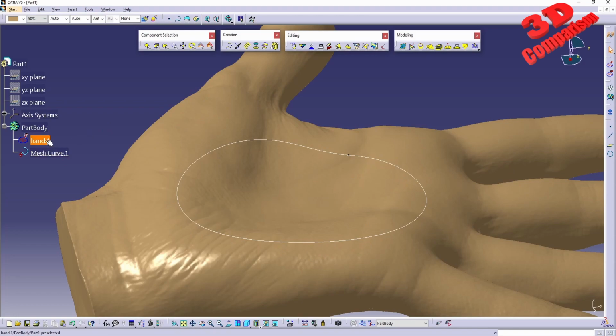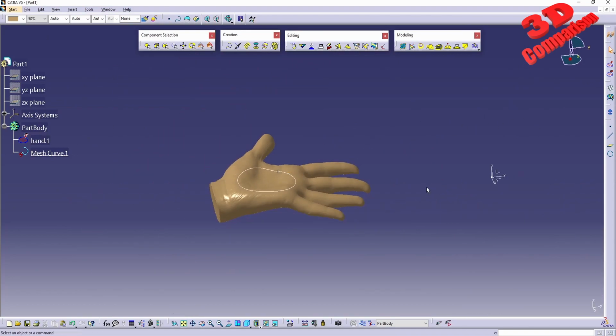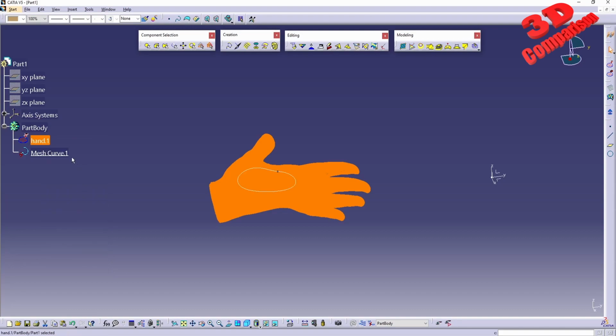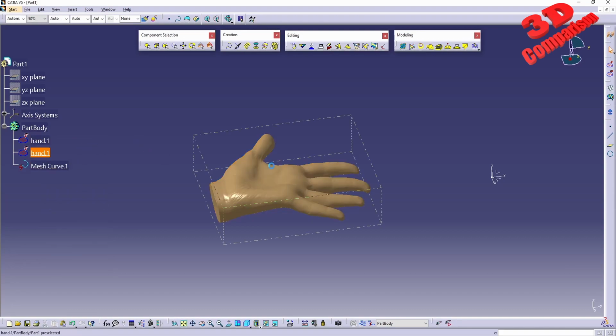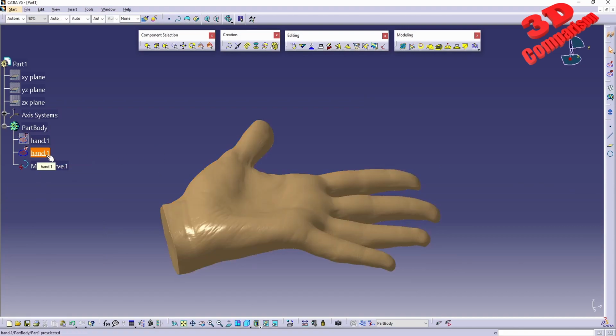Since you usually import a mesh within Shape Sculptor or Digital Shape Editor, maybe you also center the model, since the reference, in some cases, depending on the 3D scanning solution, will have the reference differently aligned. Therefore, after you position your mesh accordingly, I highly recommend that you copy this. So copy and paste. And afterwards, you can hide the original mesh and you can work on the second one.